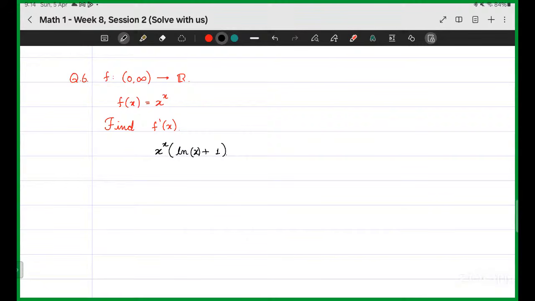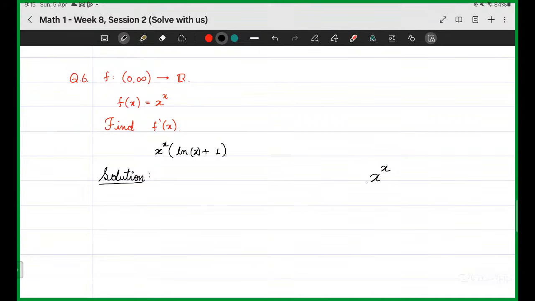Okay, let's take a look at the solution. So what's the problem over here? We know how to do x to the power of a. We know how to do a to the power of x. Here, this is a constant. Here, this is a constant. The base is a constant or the exponent is a constant. But in this case, both of these are variables. So you can't use either of those rules.